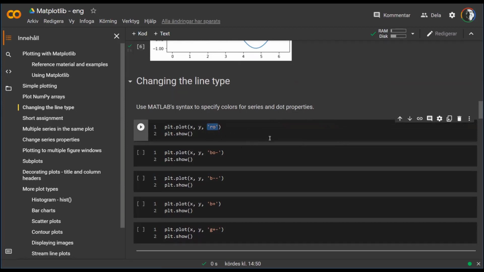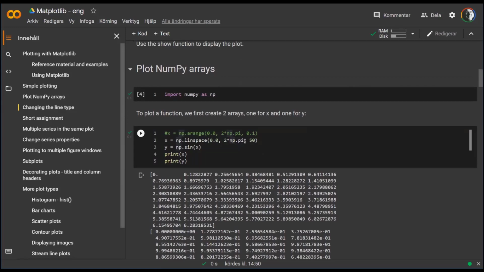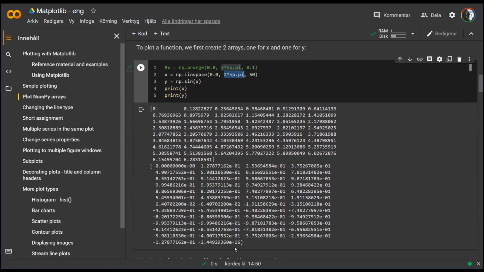With linspace, 2 pi is not the last element, right? It guarantees that this one is included in the array. Yes, it is included. But y is not 0 for the last element. That is probably due to numerical precision. Okay, but the beginning 0 and the end are both included in linspace. Yes.